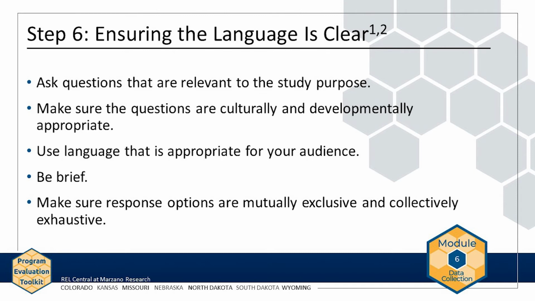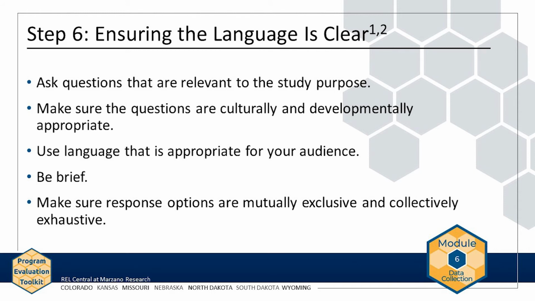Response options should be mutually exclusive and collectively exhaustive so that respondents can choose only one response. Mutually exclusive means that 2 response options cannot be true at the same time. For example, if the AMP evaluation team asks respondents to indicate the number of times a student participated in AMP in the last 2 weeks, the team does not include the response options between 1 and 3 times and between 3 and 5 times, because both response options are true for students who participated 3 times. Instead, the response options between 1 and 3 times and between 4 and 6 times are mutually exclusive.